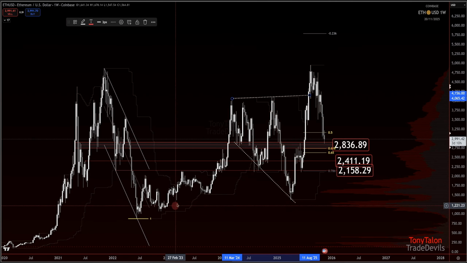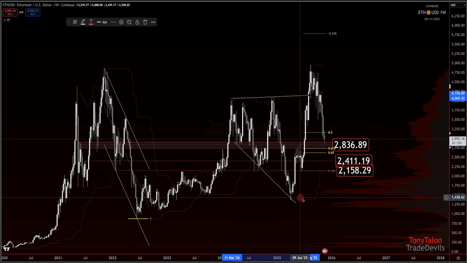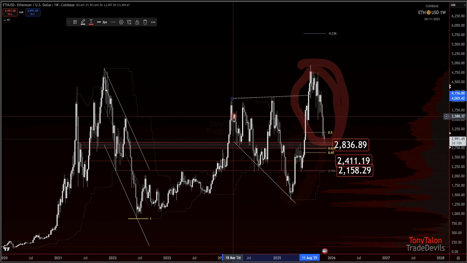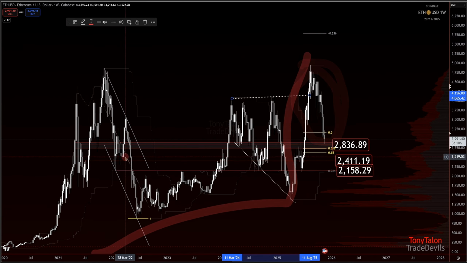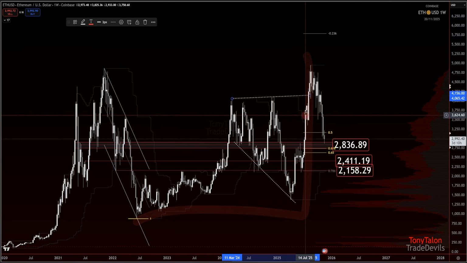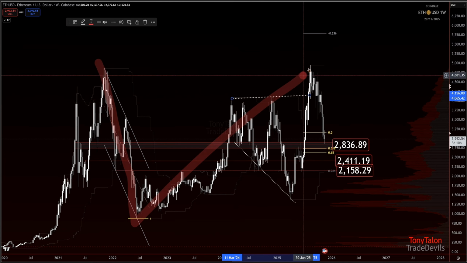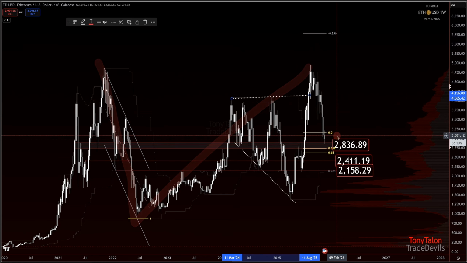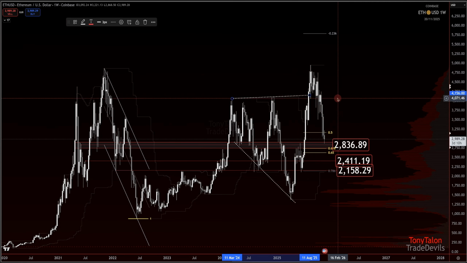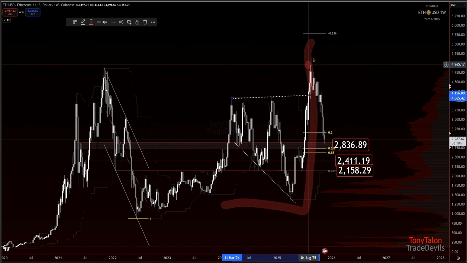I'm not 100% confident personally on what I think this is. That doesn't really stop me from playing these moves in here. So what I typically do when I don't know what all this is, and being a long-term holder on ETH, I really don't care. I'm going to hold on to it for a while. So needing to know the larger degree is not something I always need to know before I start trading in the lower degrees here. I can be pretty aggressive depending on what happens in the PA. One thing I don't need though is all the context here.